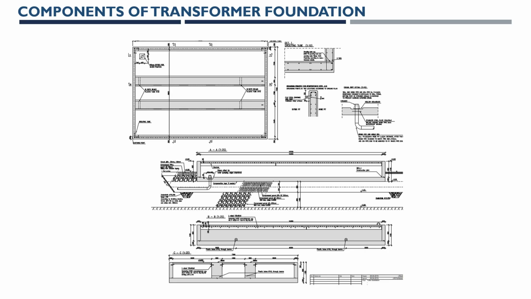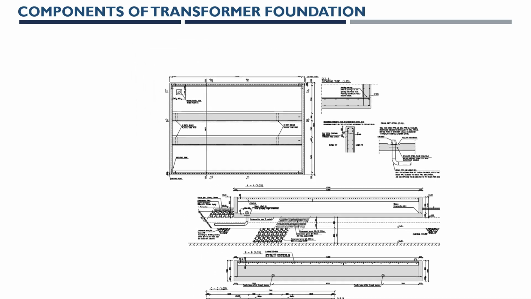So this is a typical drawing for the transformer foundations, having a plan. In plan view it is having 2 hauling beams here, the sump pit here. This is a cross section of the transformer foundations. So this hauling wall is running along the length of the transformer bund, and these are the general details.